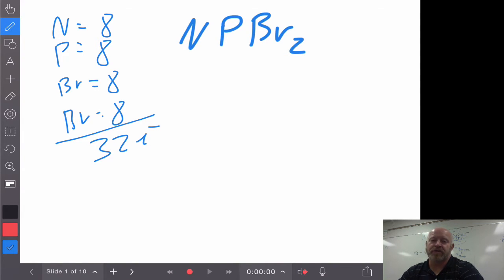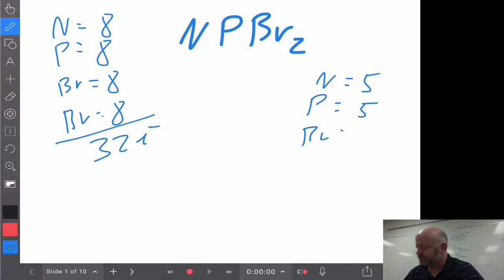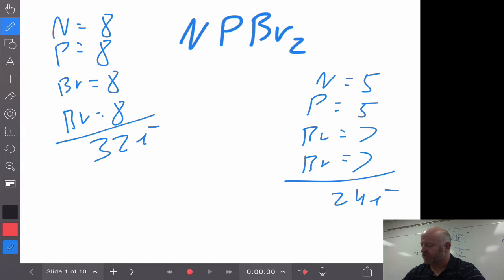Okay, now they don't have 32 electrons, so what they actually have, we want to add that up also. So the nitrogen actually has 5, the phosphorus actually has 5, and each bromine actually has 7. Okay, so if we take a look, what we really have is 24 electrons to work with. Now, ideally, it would be 32, but we only have 24. So what I'm going to do is subtract these two numbers. So I'm going to take the 32 and subtract away 24 electrons from that. By doing that, that's going to tell us how many electrons need to be shared. Okay, so 32 minus 24, that is 8. So I need to share 8 electrons.